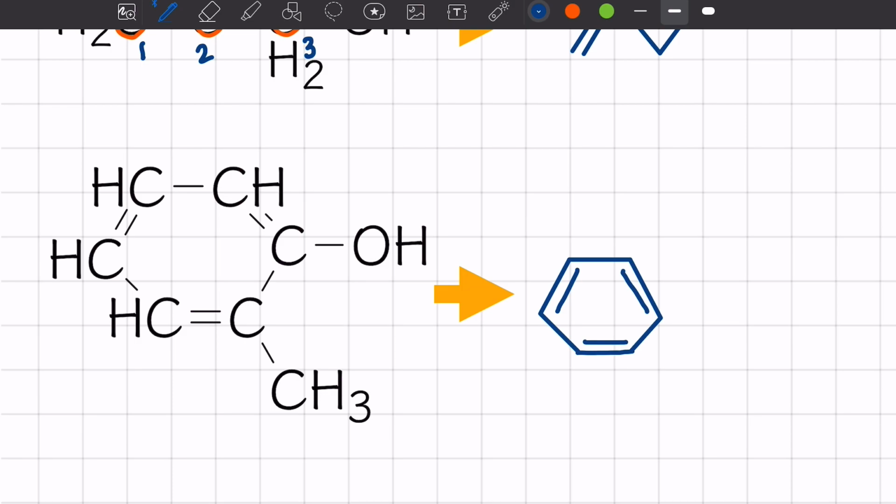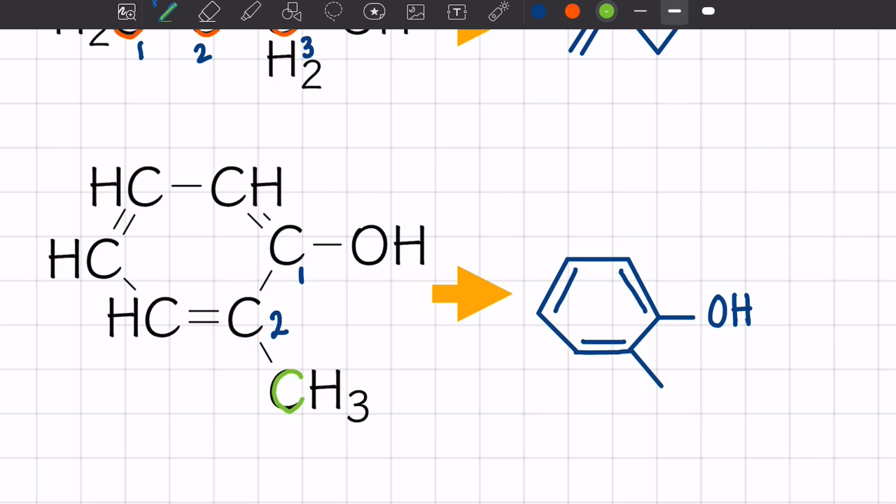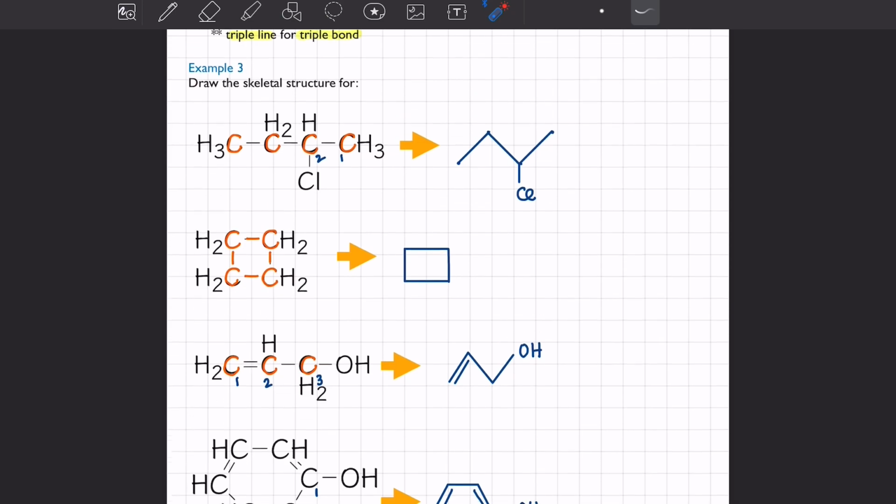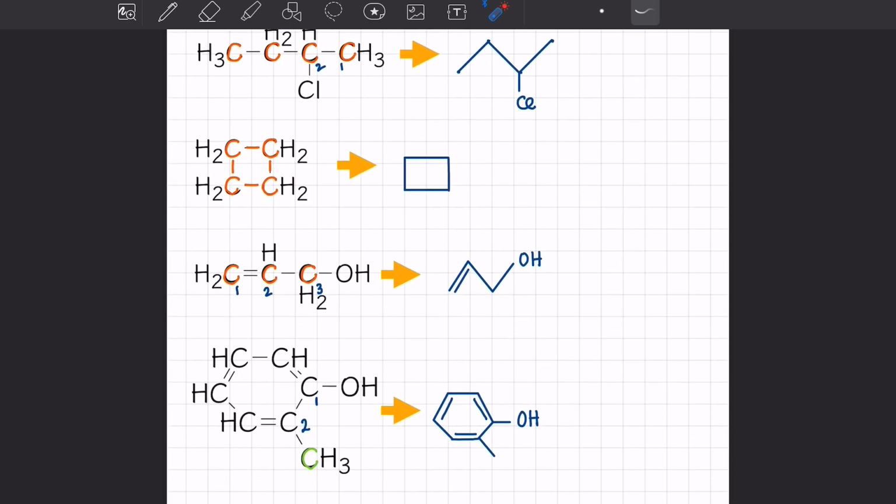Okay, so let's say this is our carbon number 1, carbon number 2. Cuba tengok dekat carbon number 1 ada OH. So letak OH. Dekat carbon number 2 ada metal. Okay, tapi metal kita ni carbon kan? Remember we don't have to show carbon and hydrogen. So just let it like this. Biarkan saja macam tu. Settle. So this is our skeletal structure.